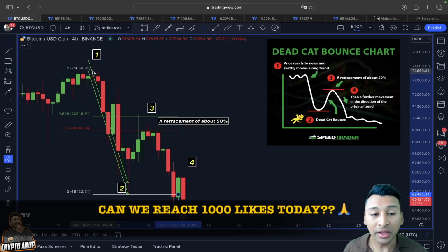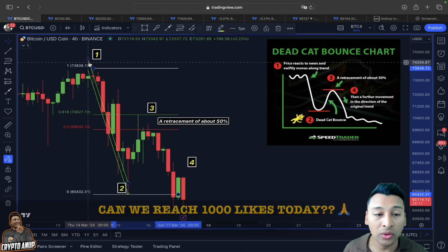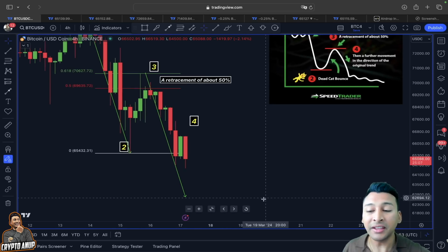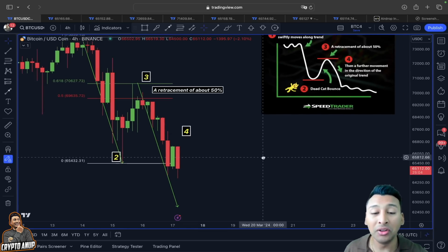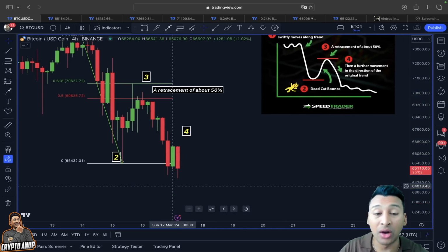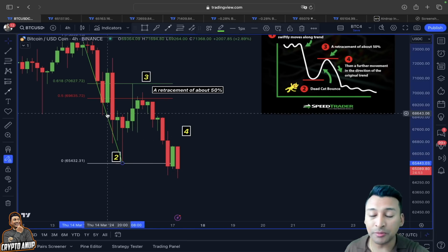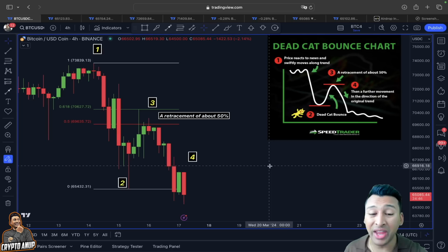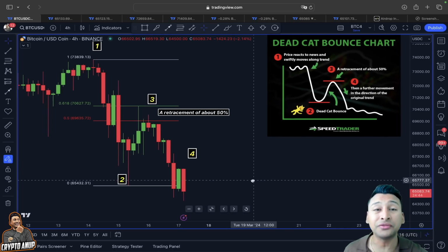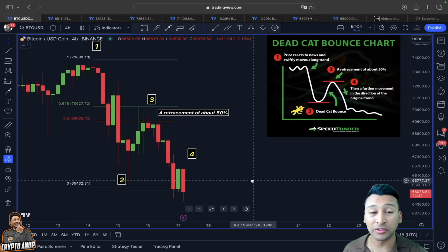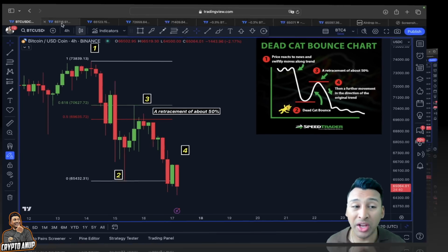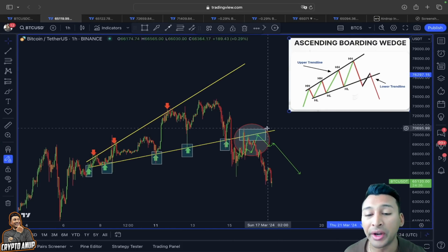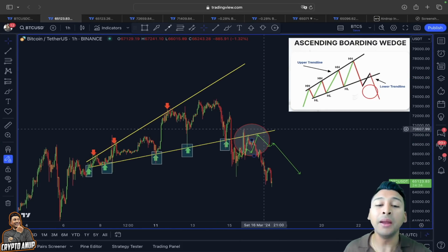So if the price of Bitcoin is going to follow this dead cat bounce trading pattern, we said 61,000 could be on the line. And if you look at this right now, after failing to find support of this 0.5, 0.6 Fibonacci line, we started showing weakness. And now we have to be careful, guys, because the price for the coming days could be heading towards the 61,000 range, not just because of this dead cat bounce trading pattern, but even according to our ascending broadening wedge.